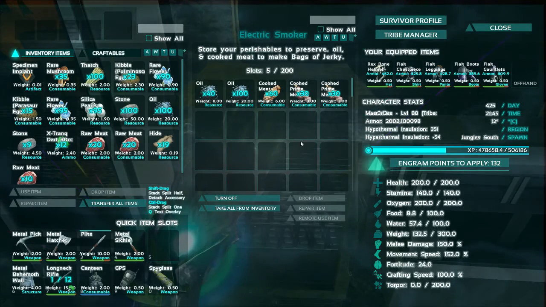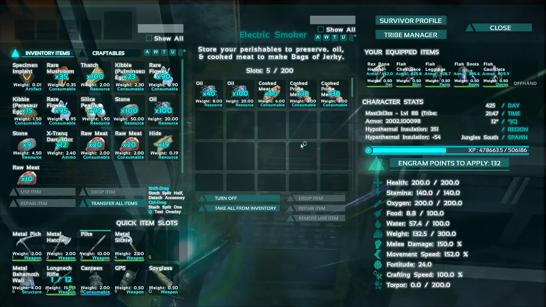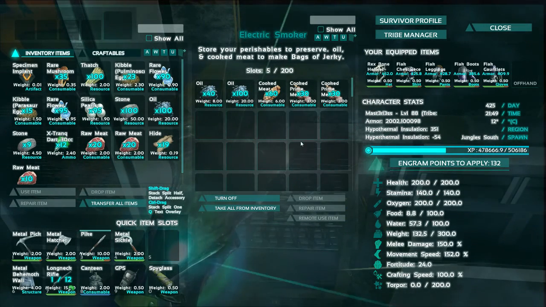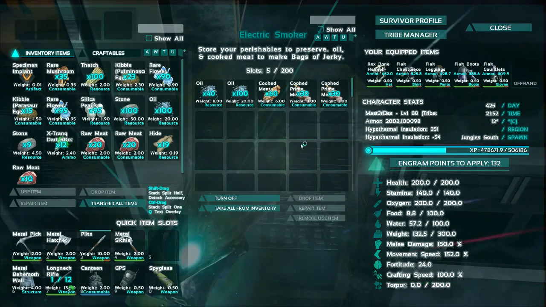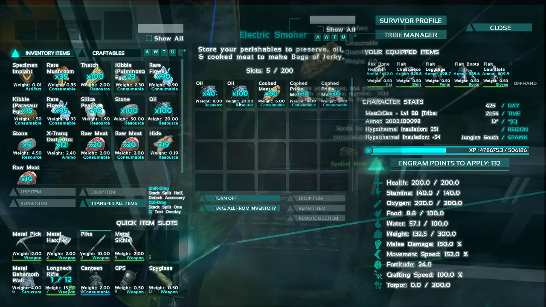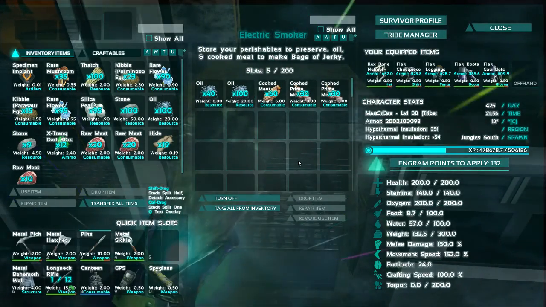So what you should see is obviously the meat and the oil combines and it gives you bags of jerky. So not individual jerky like you used to see in vanilla Ark with the, what's it called? Preserving bin. This is different, it does it in bulk as well. So what you should see is shortly, some of this will combine and turn into a bag of like 5 jerky I think you can get.